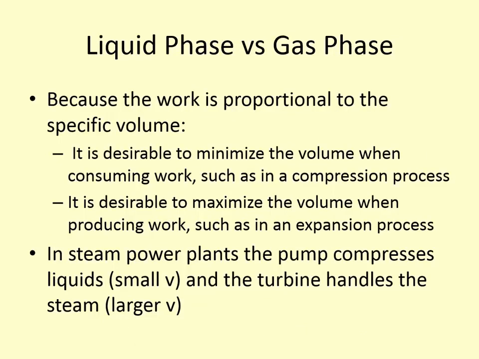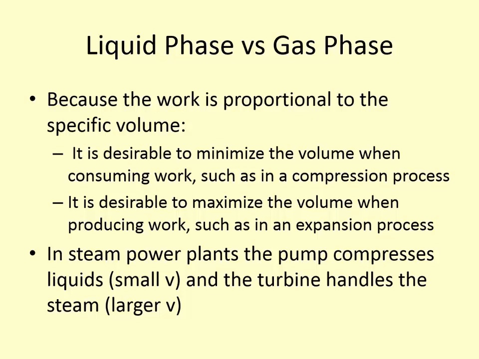So if we're talking about flowing fluids in a liquid phase versus a gas phase, we have to remember that the work is going to be proportional to the specific volume. So if we have a work-producing device, in general, we would want to be working with a working fluid that's in a gaseous phase, because if it's going to be proportional to the specific volume of the fluid, something with a very high specific volume would be more beneficial to us, meaning it has a low density, in producing work. However, if it's a work-consuming device and we're trying to reduce the amount of work that it consumes, we would want something with a low specific volume or a higher density, like a pump. Pumps water, and a turbine deals with steam. So a turbine is work-producing, a pump is work-consuming. Depending on what application or process you are applying this in, one may be better than the other.